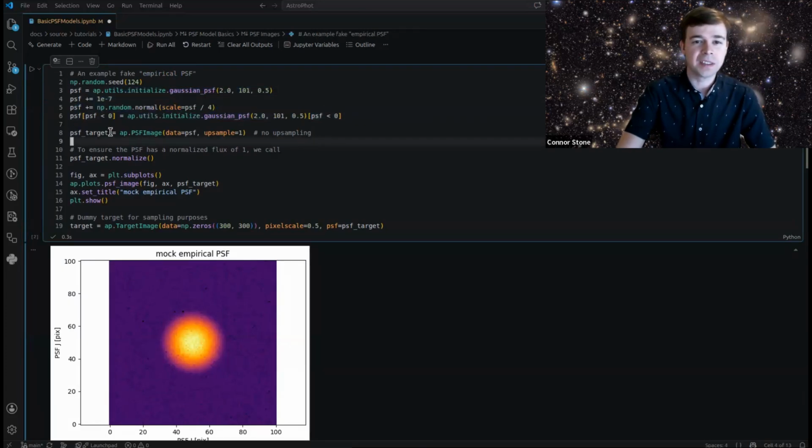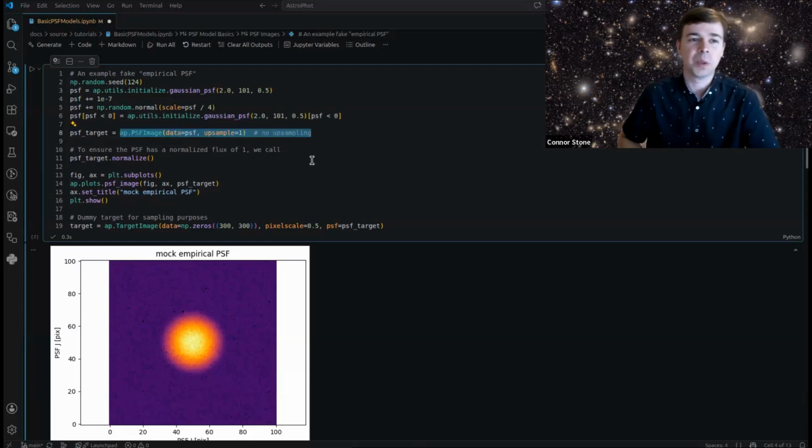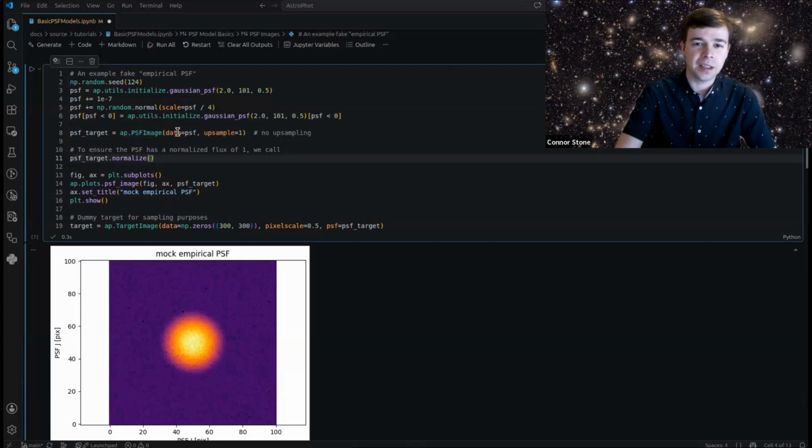And then we put it inside a PSF image object. So this is what you're going to use to store your PSFs in AstroPhot. Now, for the data, we've put in this Gaussian plus noise that we added in, and then we set upsample equals 1. We'll get into upsampling in a little bit, but the main idea is that it's pretty easy to just store the PSF image like this.